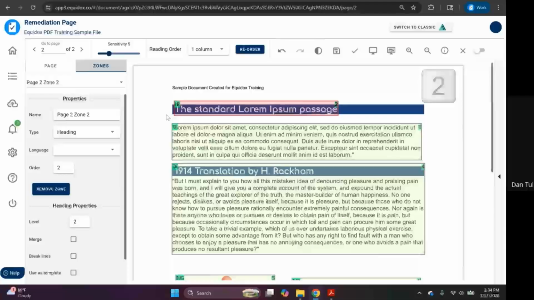A common mistake that I see new remediators making with heading structure is a lot of remediators think that you're supposed to restart your heading structure on every single page. So a remediator might end up setting this as a heading level 1 because it's the first heading on this page. But you must remember that a PDF document, despite the fact that it is broken down into individual pages, is not like every page is completely separate from one another.